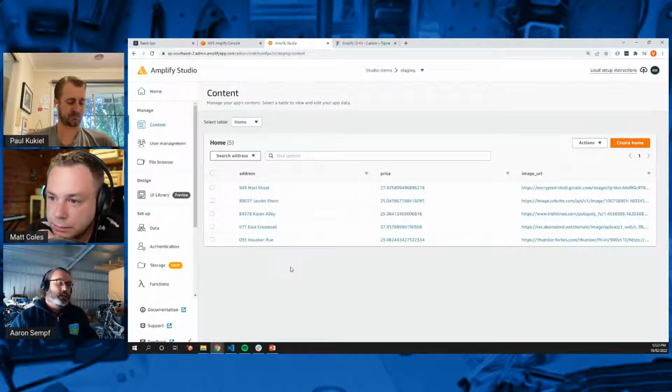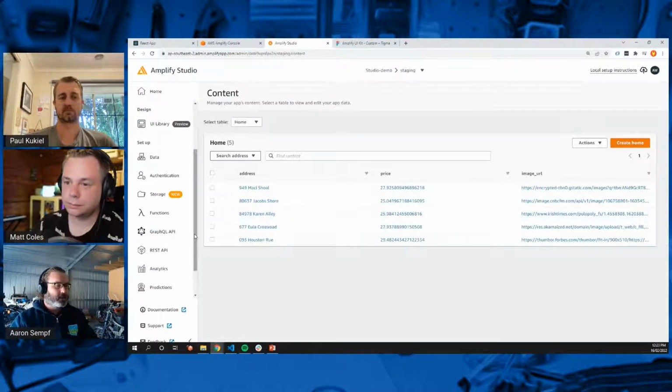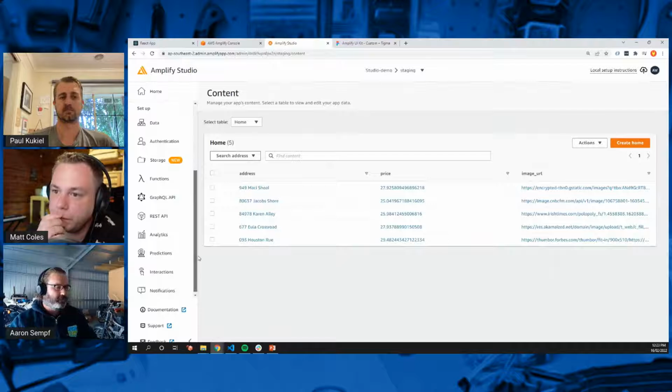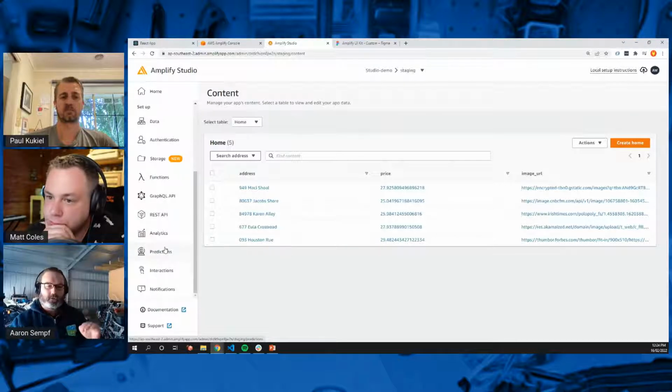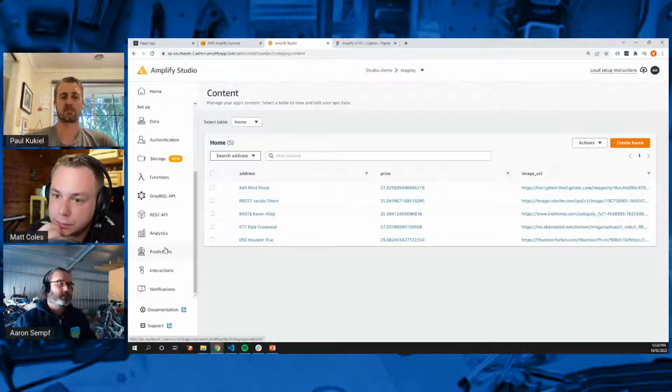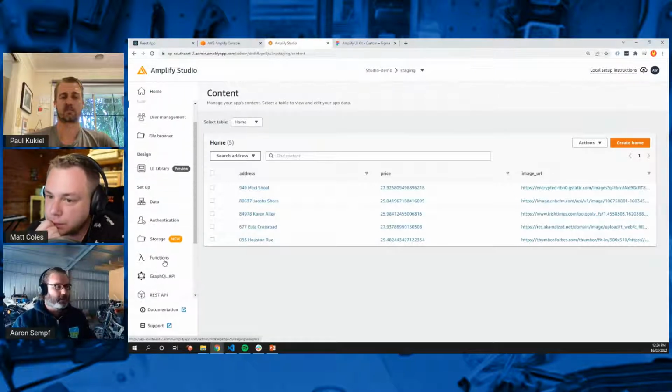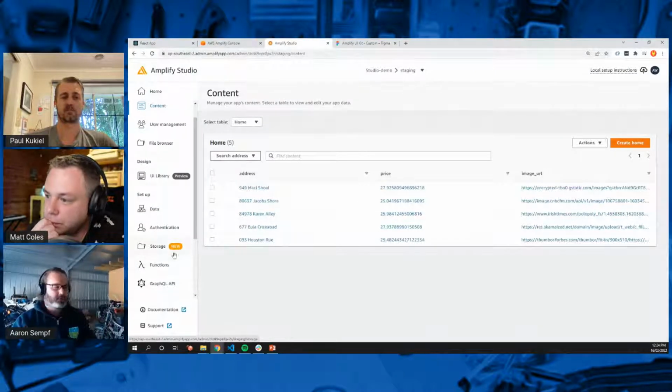I'll quickly just cover off, essentially, I'm not going to go through the rest of what's capable in the Amplify Studio, other than to say the same as what you would do in the CLI. You can go through and you can create your functions. You can create your GraphQL API, your REST API, all of those things that are capable of doing through the CLI, as we've demonstrated previously, are capable of going through and building through the graphical UI.